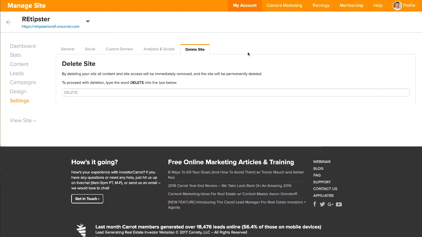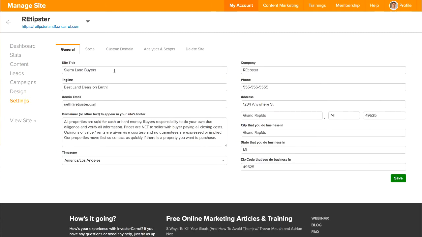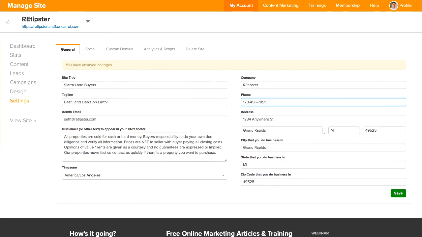And if you ever just want to like hit the reset button and start over, you can very easily do that right here. So right here, for example, where it says general, this is where you can change a lot of the information that sort of automatically shows up throughout your site. So for example, if I wanted to change the phone number, I could do that here. If I wanted to change my address, I could do that. If I wanted to change the business name, I could do that.